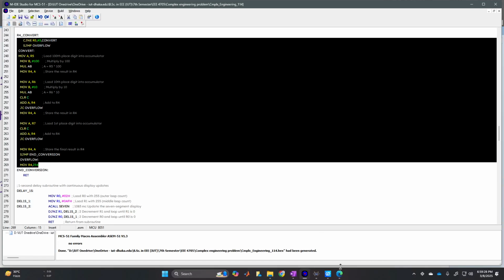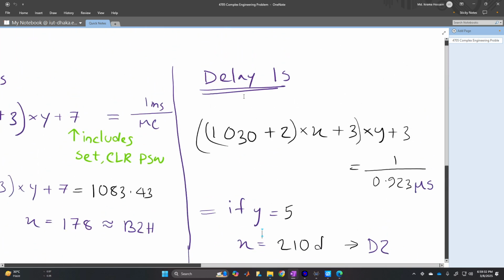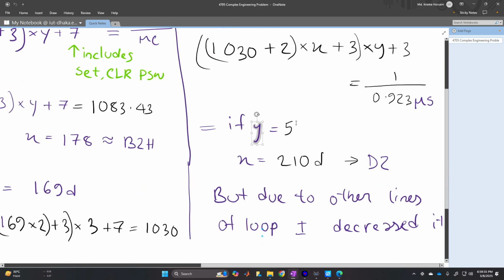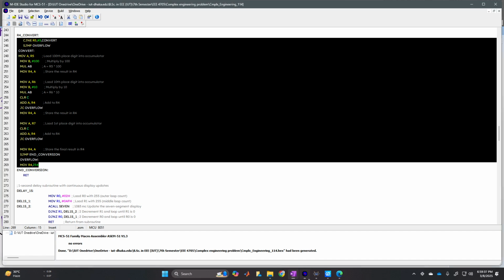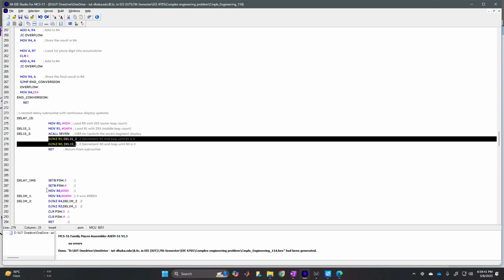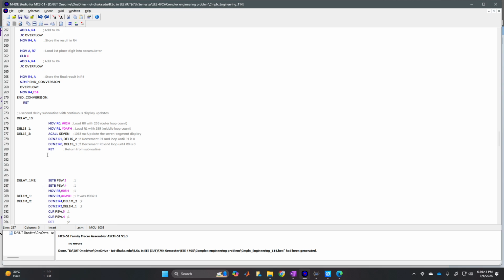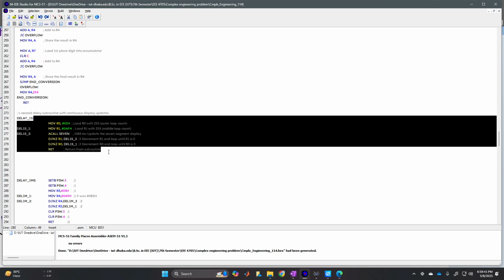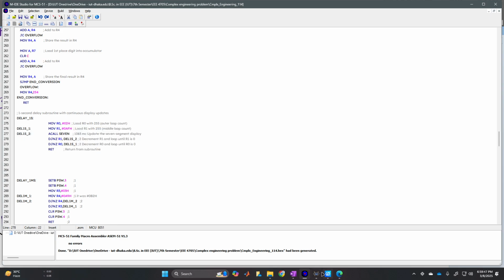So instead of taking the calculated delay register values, I have manipulated them manually. For 1 millisecond it will work, but for 1 second I have manipulated them manually.